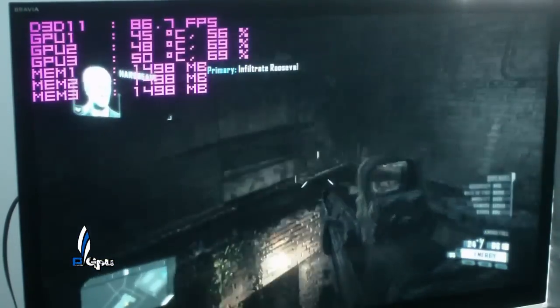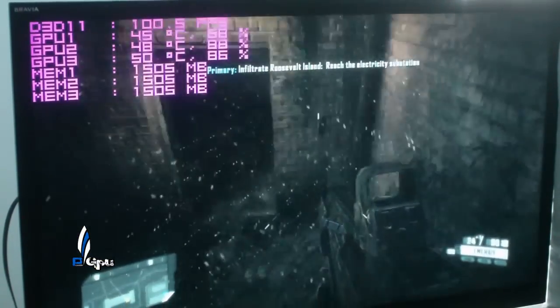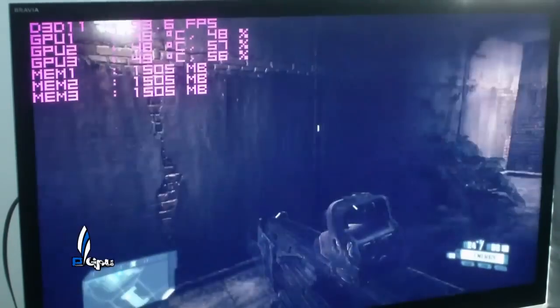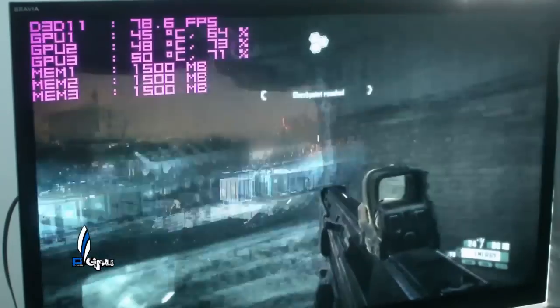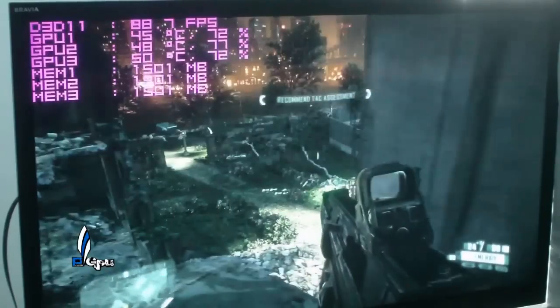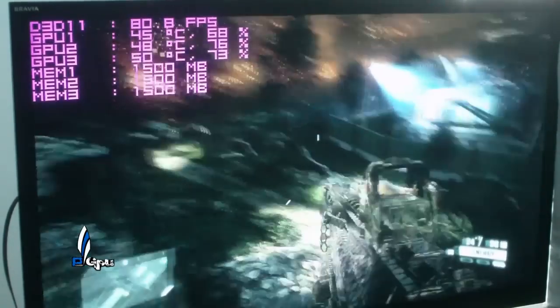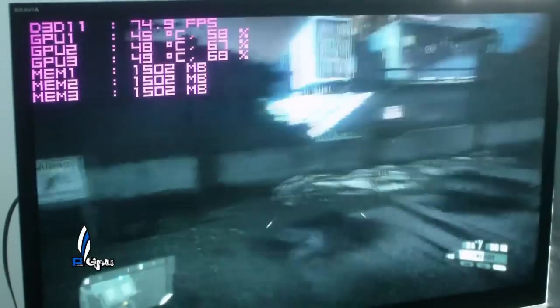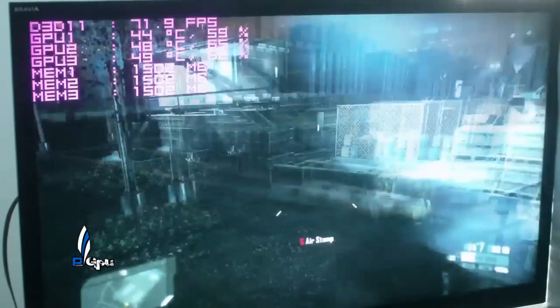This is running at max settings, guys, with DX11 and everything enabled. I chose this scene because it's the toughest scene to run so far. It's the most graphically intense and the lowest I've seen my frame rate go. It gets down to about 52 minimum that I've seen so far, and it usually hovers around 75, 80 in certain areas.